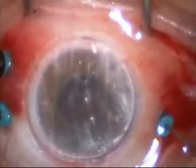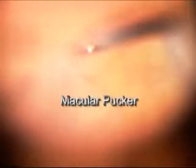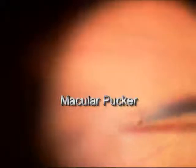In order to remove the macular pucker, a high-resolution contact lens is placed on the eye. What you're seeing is a forcep on the right side of the screen which is used to peel the pucker gently from the retina. The pucker is a very thin layer of transparent tissue, not unlike scotch tape — it's very hard to see as it's removed from the eye. If you look toward the middle of the screen, you'll see the edges of the pucker being pulled from around the forceps as the forceps are maneuvered inside of the eye.